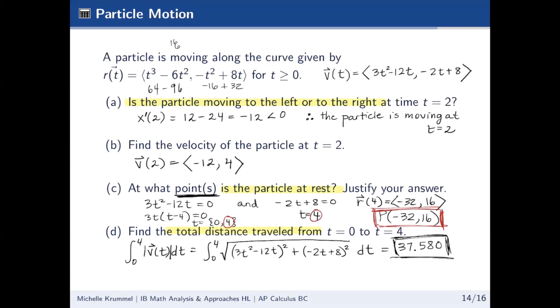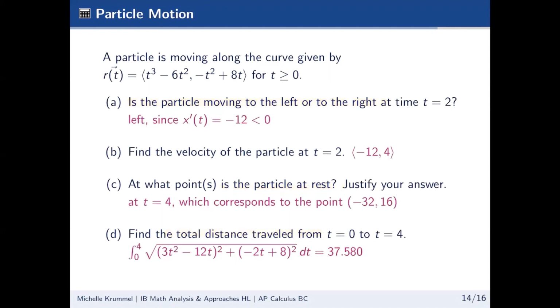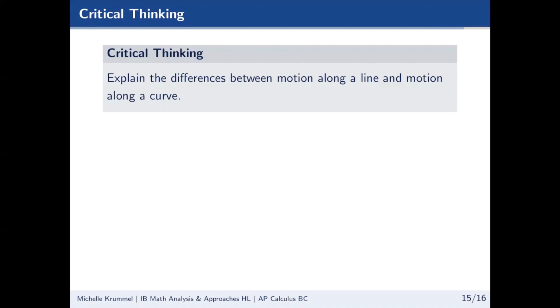And interesting to think about if we do have just motion along a line, let's say horizontal motion, could we still write that in terms of a vector valued function? Like everything we've done here with vector valued functions, would that still work? Is linear motion just a special case of planar motion in general, or do we really have to treat those as two separate things? Okay, so something for you to think about as we wrap up this lesson.